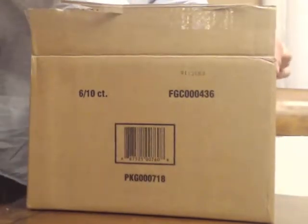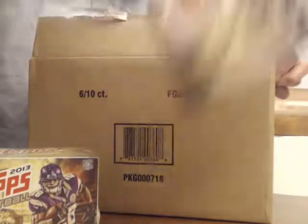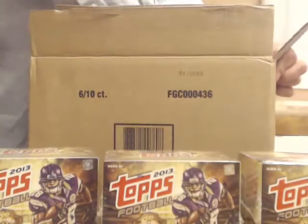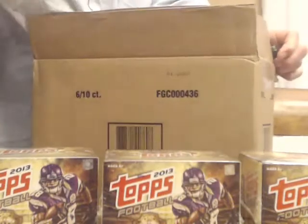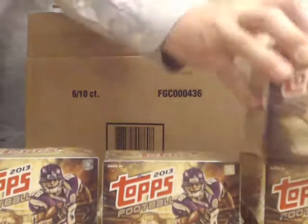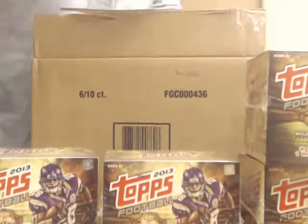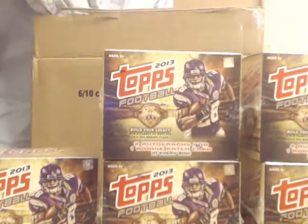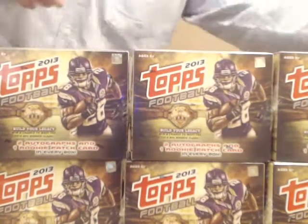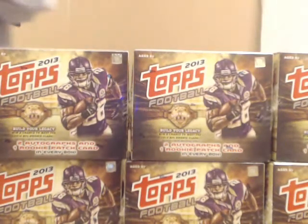Basically what we do is we start a new thread for whatever the break is going to be. We list all the teams there, all the prices, and then we set a time where the case goes live. It's typically first come, first serve, so the first requester of a team gets it at whatever the current price is. Teams that don't sell, we handle through a reverse auction style.